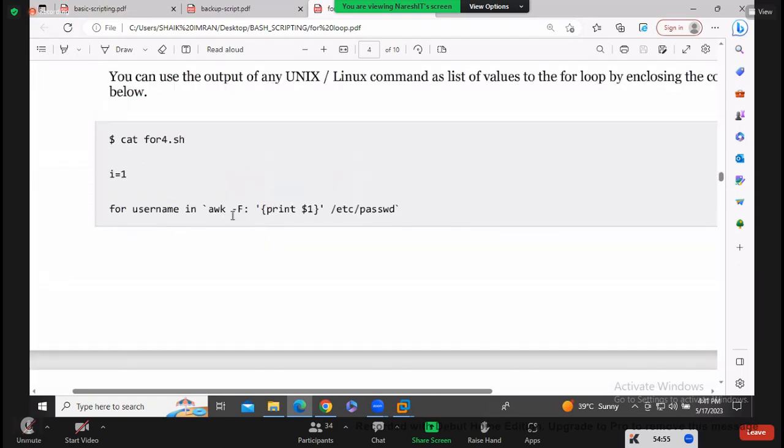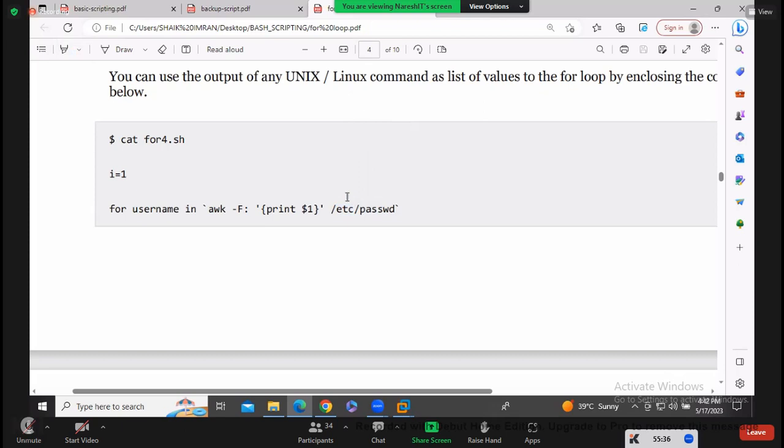And what is the meaning of this? What kind of output will we get now? /etc/passwd contains usernames. The usernames will be printed.